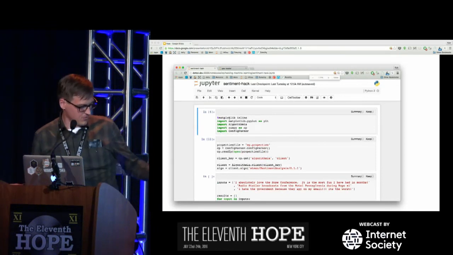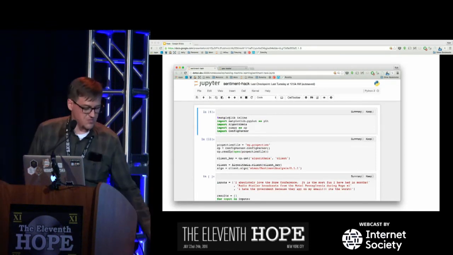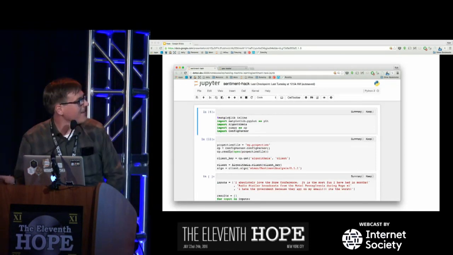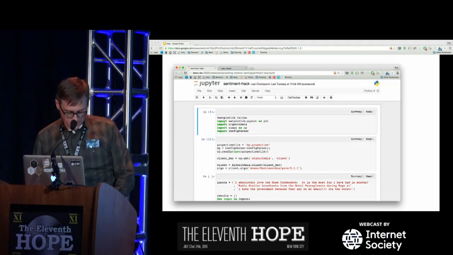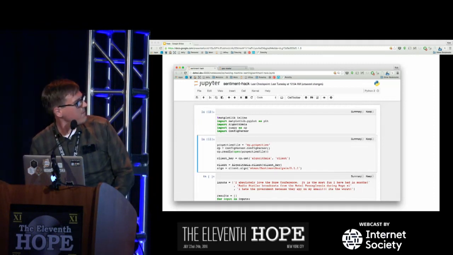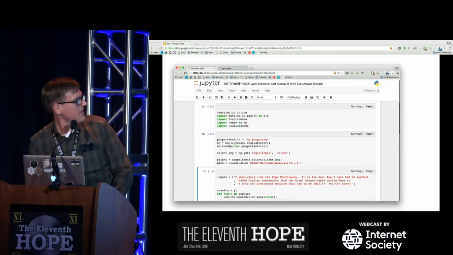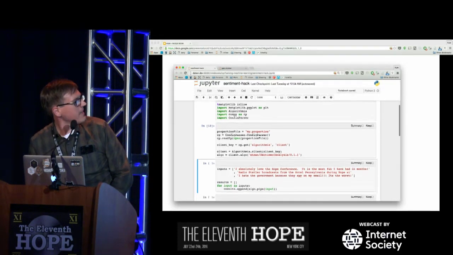I really like what they're up to, but I'm going to pick on one of their algorithms just to say, like, I hacked it here today. All right, so just some first loads. I'm going to grab my creds from my file. So here's an example. This is a sentiment analysis algorithm.